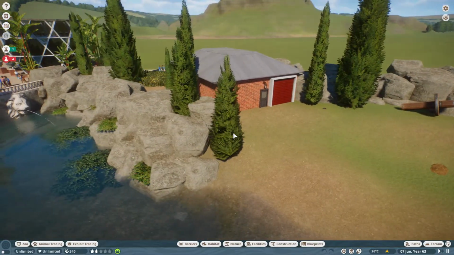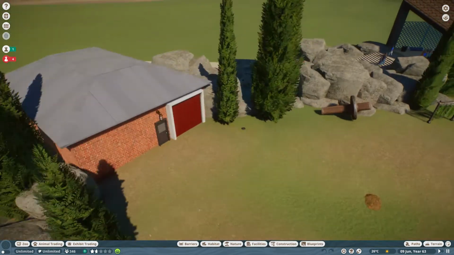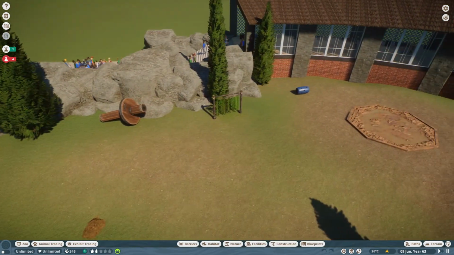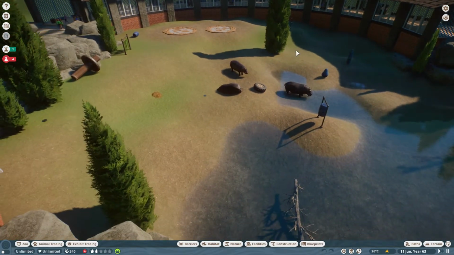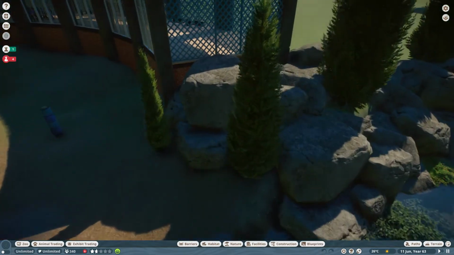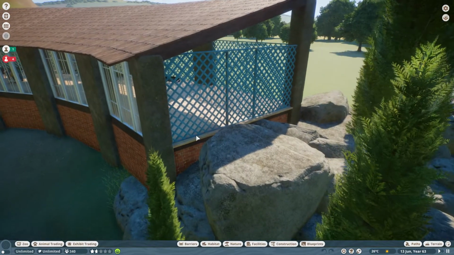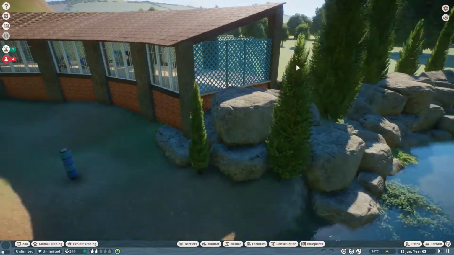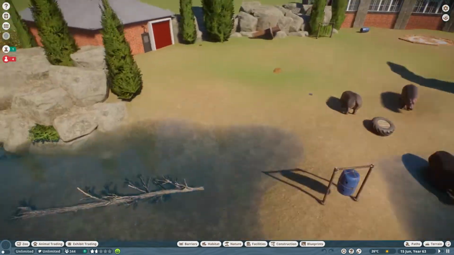And then a few conifers put around as well. Just added a few more in here and around this rock work here as well. One in the middle here. I just thought it needed something in the middle here. And then this end I've just blended together with some more rocks, a couple more conifers, obviously filled in the end of the building here as well. So that all looks nice and finished off too.